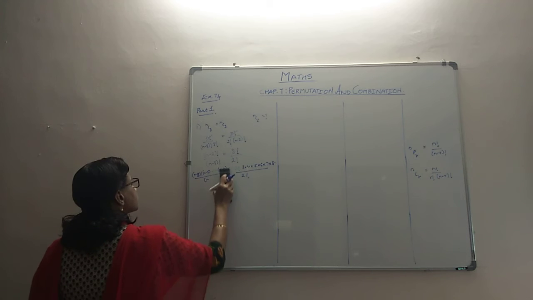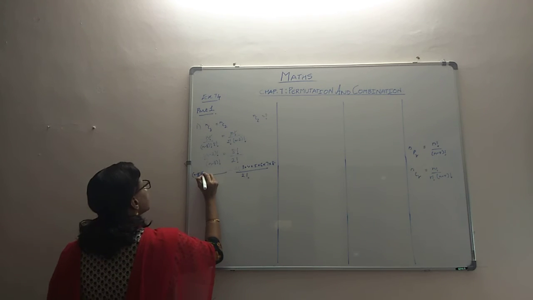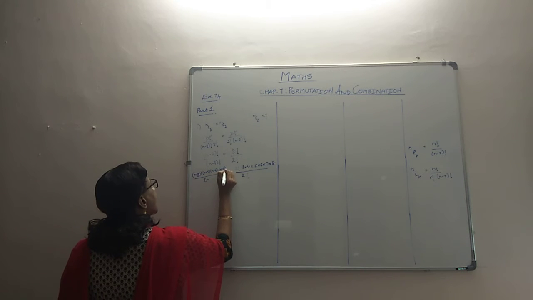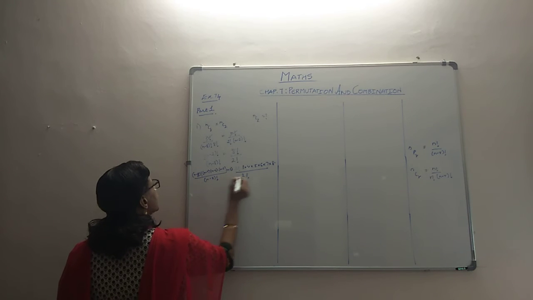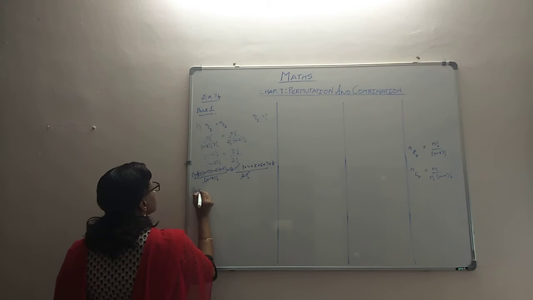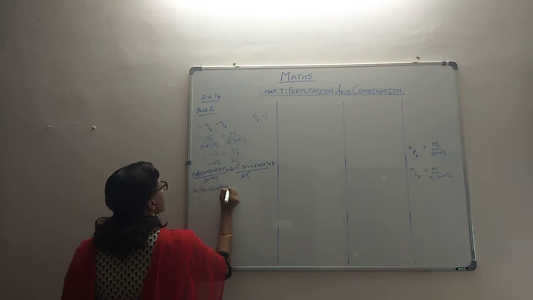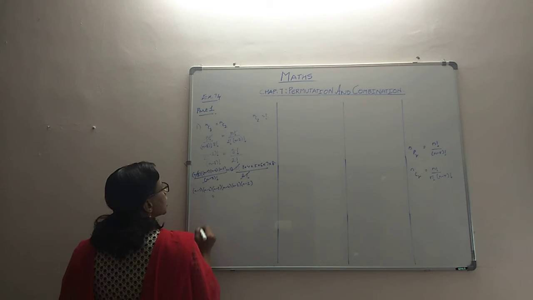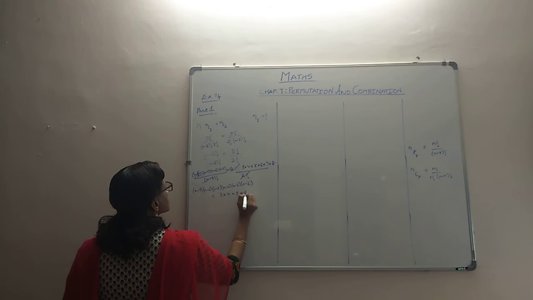(n minus 8) factorial is a smaller number, so it will be (n minus 8) factorial into (n minus 7) into (n minus 6) into (n minus 5) and so on till you reach n minus 2, and here it is (n minus 8) factorial, which is going to cancel from both sides. We are left with n minus 7, n minus 6, n minus 5, n minus 4, n minus 3, n minus 2, and on this side we are left with 3, 4, 5, 6, 7 and 8.